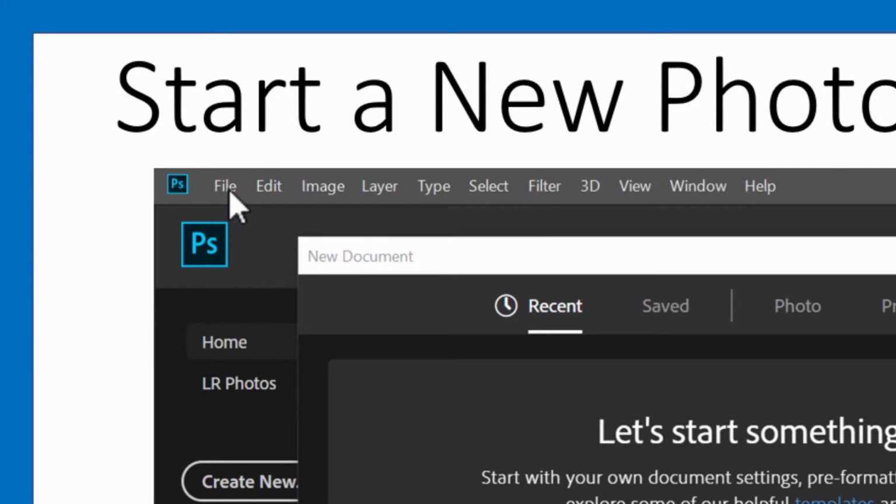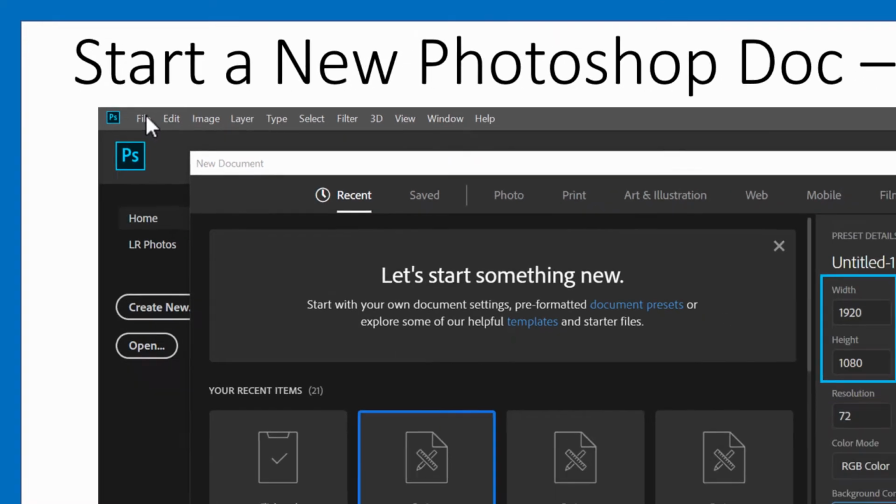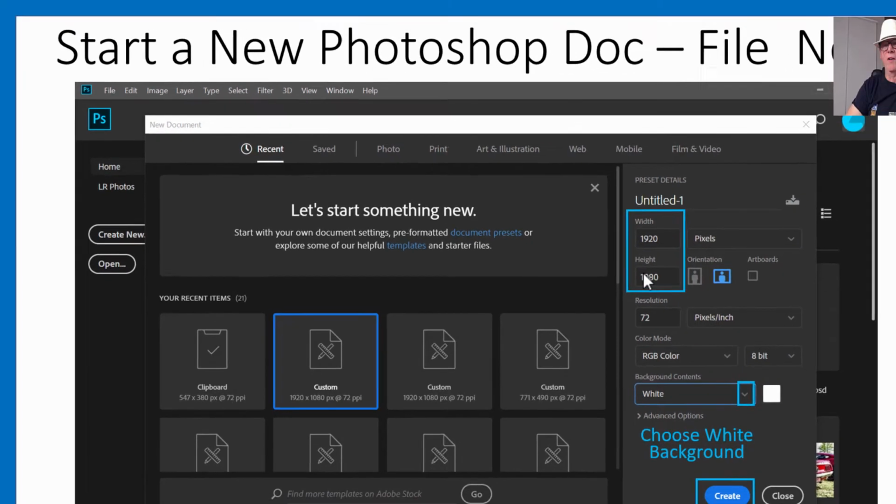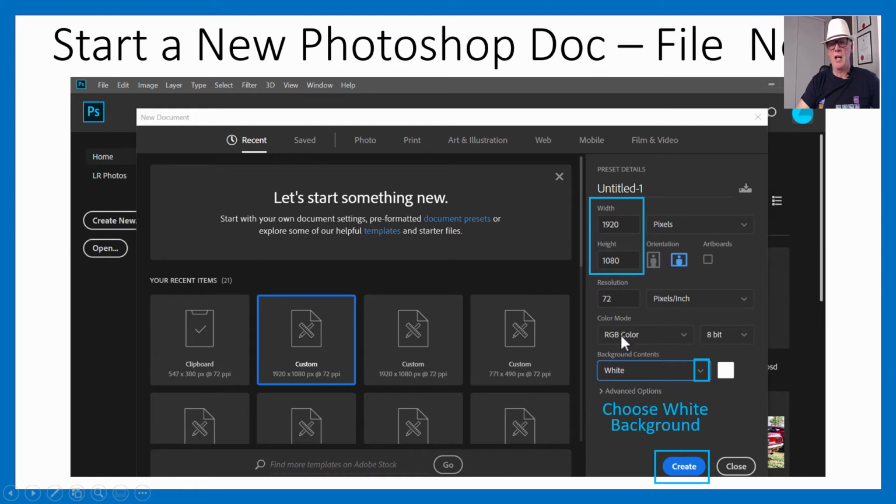So we're just going File, New, and when you do File and then New, File in the left-hand corner and New, you'll be presented with all these options. Now we want the one that's a 1920 by 1080. That's going to be a good full HD poster size. So 1920 and 1080 you want for width and height. We're just using RGB color mode, and use this drop-down arrow and pick white. Make the background white, and then we just click on the Create button.